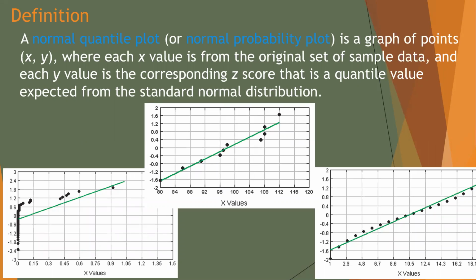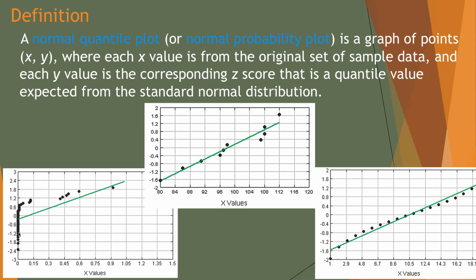What's really cool about it is that it is one way that we can capture whether data is normally distributed. As you see, these are three normal quantile plots. They're basically a pair of points. So you have an x value, and then you have a z-score that corresponds to that observed value. So these are paired data. It's a scatter plot. And then you notice this green line is a trend line, basically trying to figure out whether the data follows that green line. And that's very important to understand why that's going to be key here.